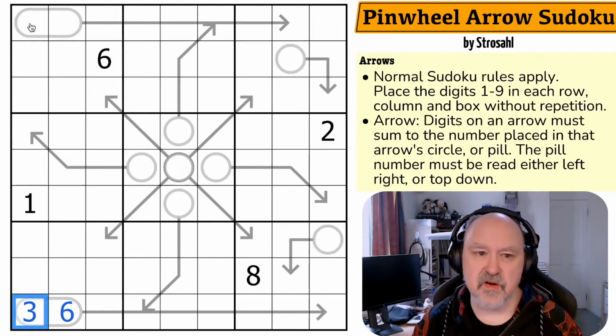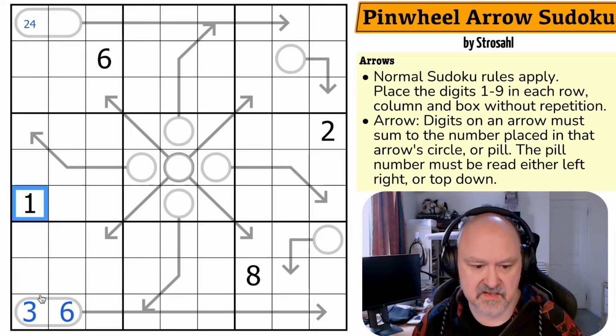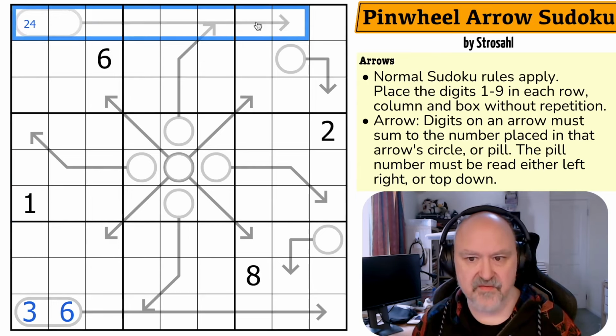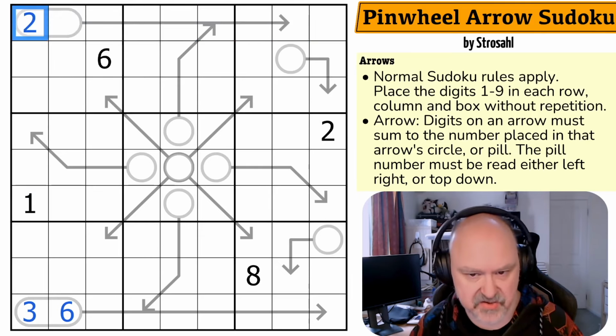Because up here, I've got a different restriction. I think this is going to have to be a 2. It can only be a 2 or a 4, because it has to be a tens digit. It can't be less than a tens digit, because this is a 2-digit number. It can't be a 1 or a 3. And if this was a 4, the minimum this could be would be 41. If I put 41 plus 5 in here, I'm already over the 40, and I have to put another digit in. So this is a 2.